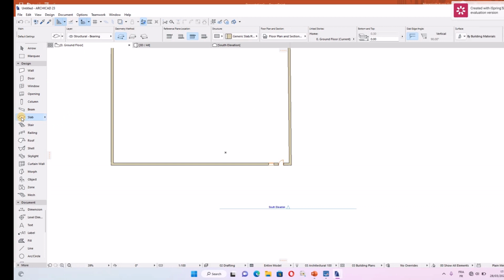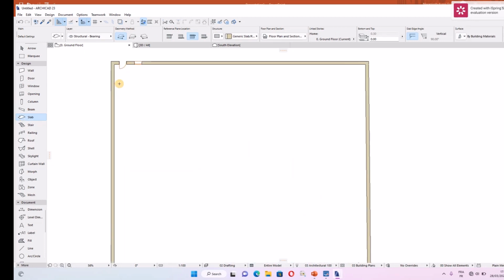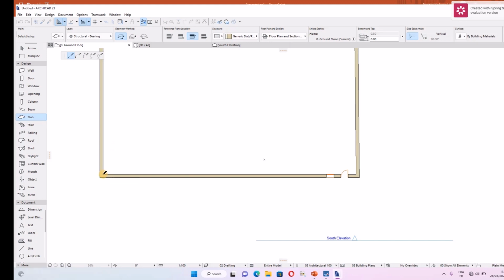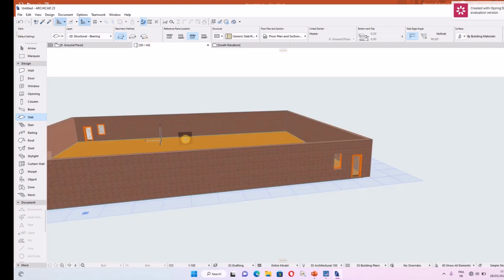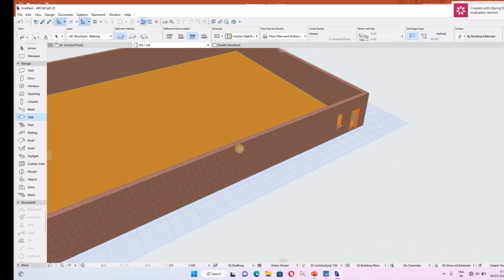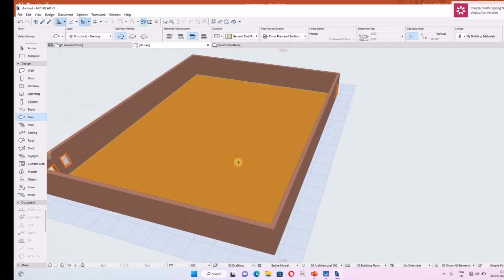This is the slab, and for the slab, we can put it along here maybe. So that's our slab here. You see it. That's our slab inside.